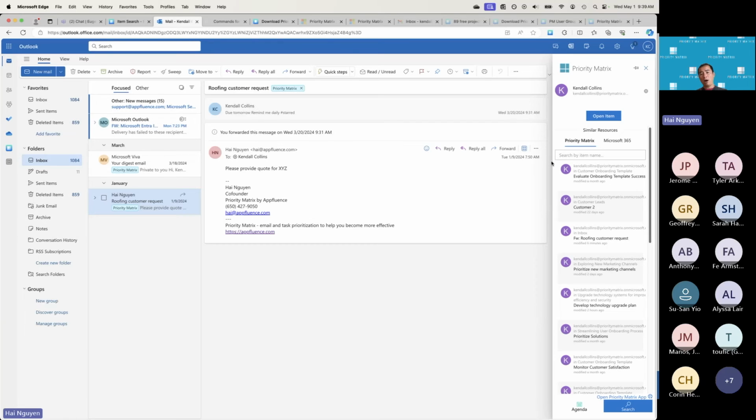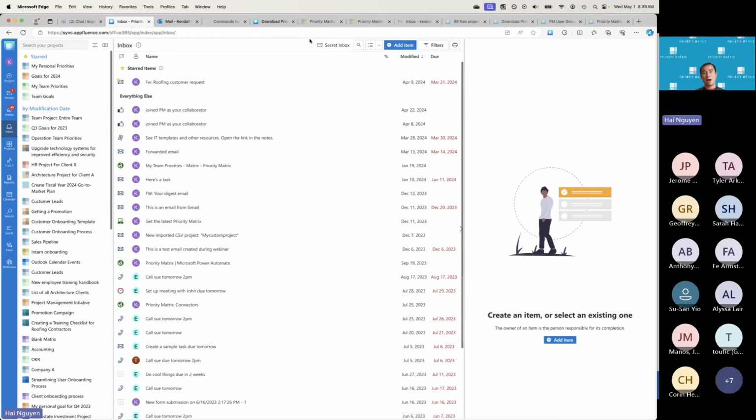And I have a webinar on email prioritization, and you can actually do a lot more with Matrix, including forwarding your emails into your Matrix account. That's something that I do all the time. For example, I can go to my inbox here, copy my secret inbox address, and save that as a contact. And when I'm on the go and on my phone and I get an important email, I just forward that email into Matrix. And then in the body of the email, I just say due tomorrow and remind me in a week or something like that. And now I'm able to set a reminder on emails that I get from anywhere, directly from my phone, even when I'm away from the computer.